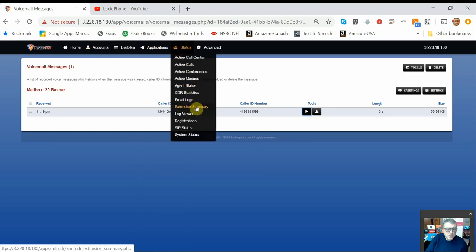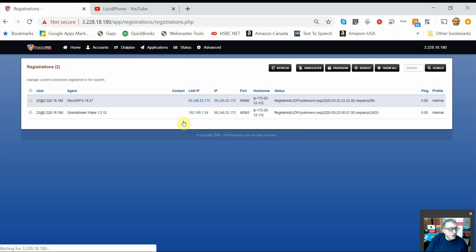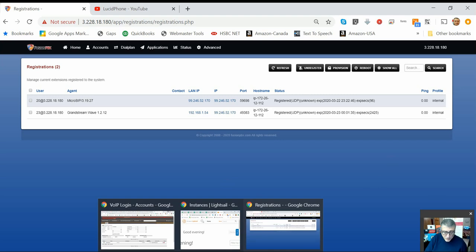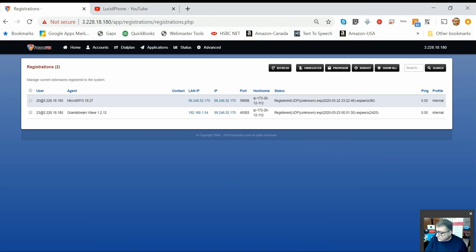Perfect. Now you can also, if extension, do we have extension 21 registered? I'm just checking extension registration. Yeah, 20 is registered. Actually, it's the soft phone I have here, but again, I have this issue with having one microphone and both are using the same one. Actually, I can try to put it to 23, which is this one, which is working, we know, on my mobile.